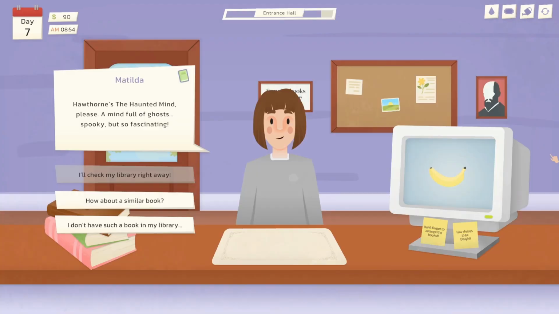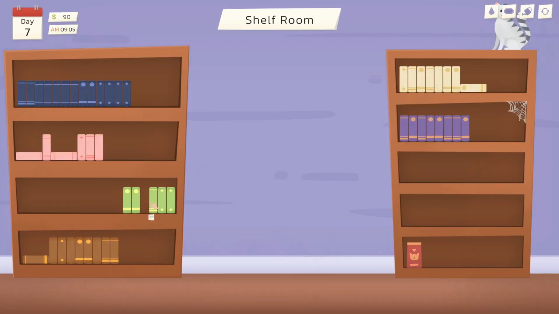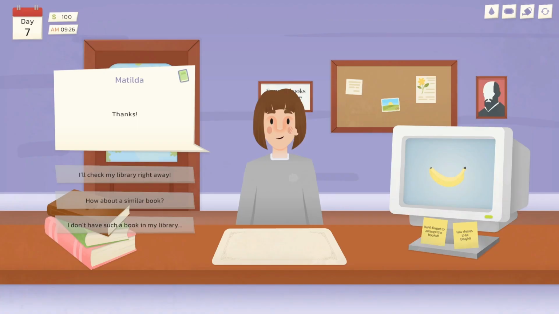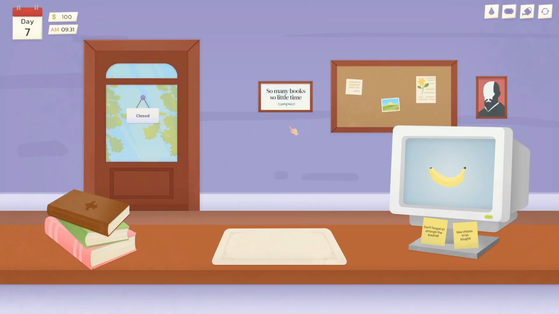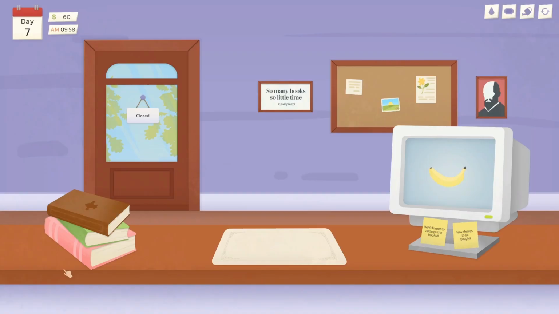Yeah, I don't have many of those. They want something about ghosts, but okay, that works, I guess. We'll order the large storybooks.